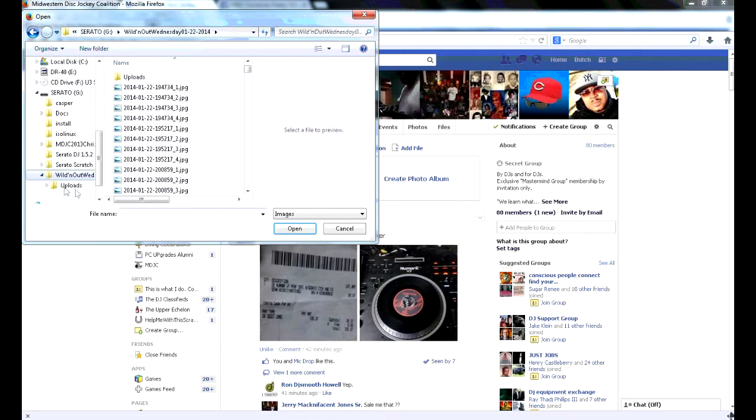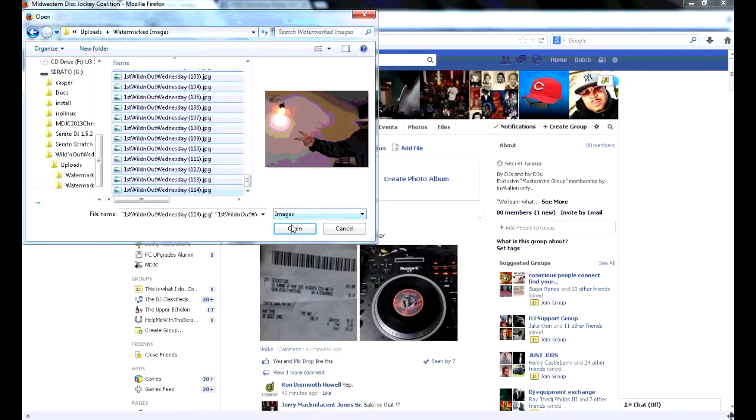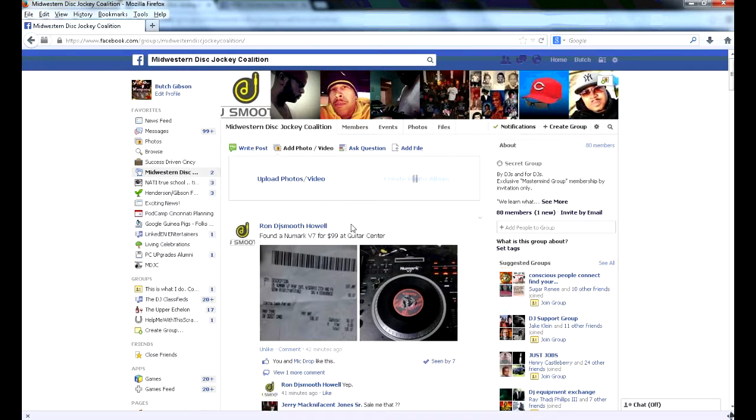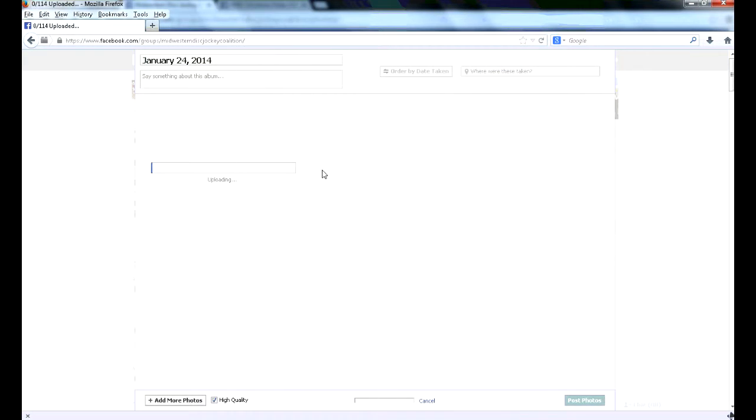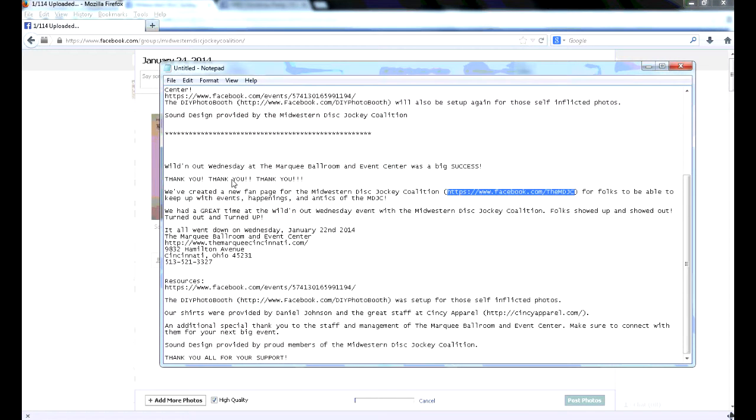So in the group that I belong to, a lot of times you can just post stuff. You can post a picture. It gives you an option to upload a picture, but then that goes to the wall. You also have the option to, right there, create a photo album. I usually like to create photo albums because then you can keep all the pictures together.